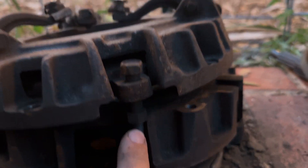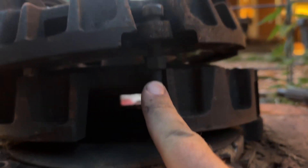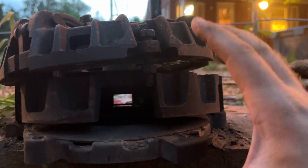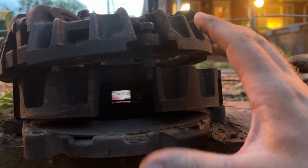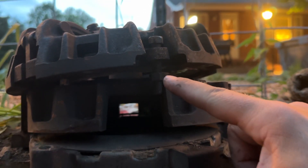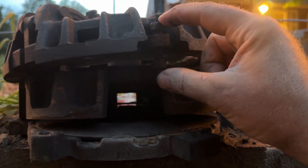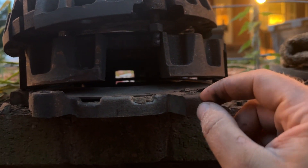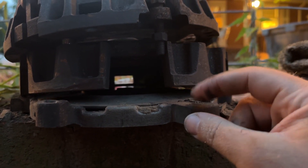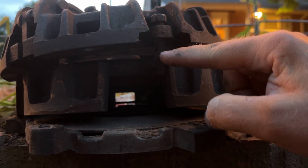I asked a mechanic neighbor and he said that he thinks that when you buy this clutch pack it comes pre-adjusted. Well, I'll tell you now, they can pre-adjust these all they want and it'll still be wrong. Put the whole thing on the tractor. These bolts are adjustments for this plate here — this is your friction disc for your rear PTO. Put it on the tractor and take these guys back off the lock nuts.